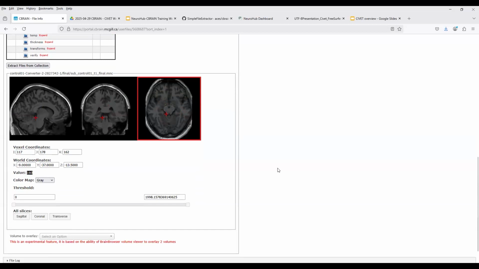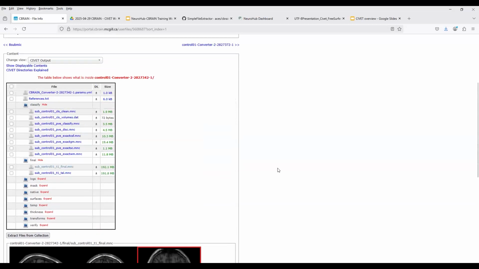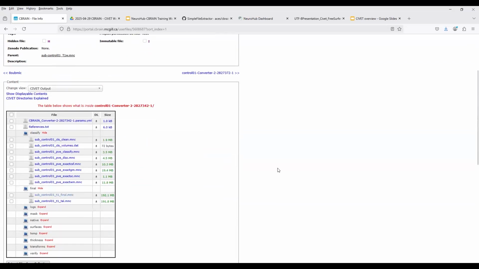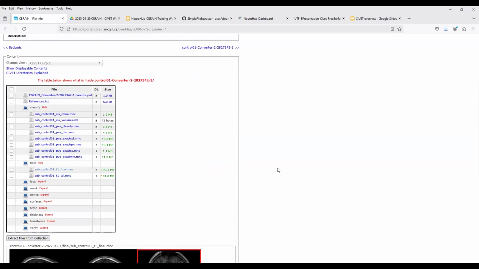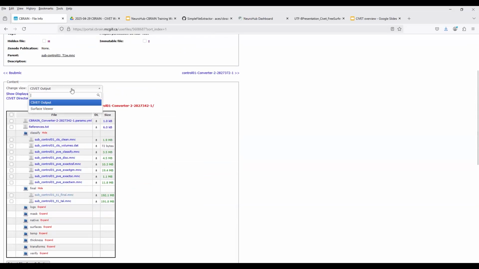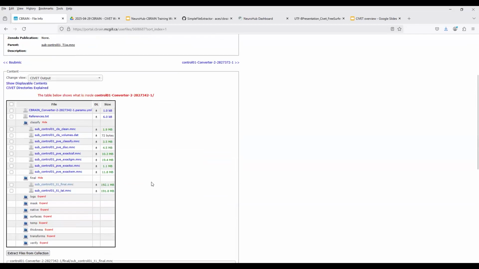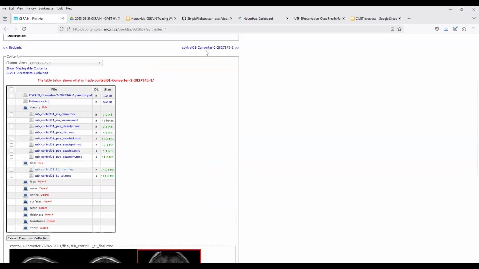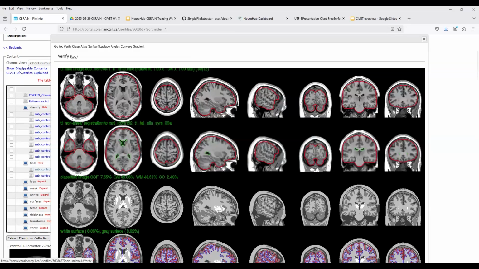Maybe we scroll back up again just for a moment. For some of the outputs that would be generated, for example the thickness and quality control, those show displayable contents. Here, sorry, one up.